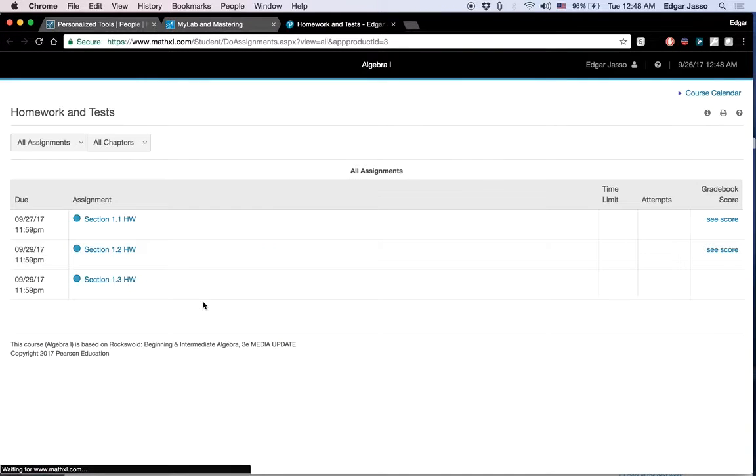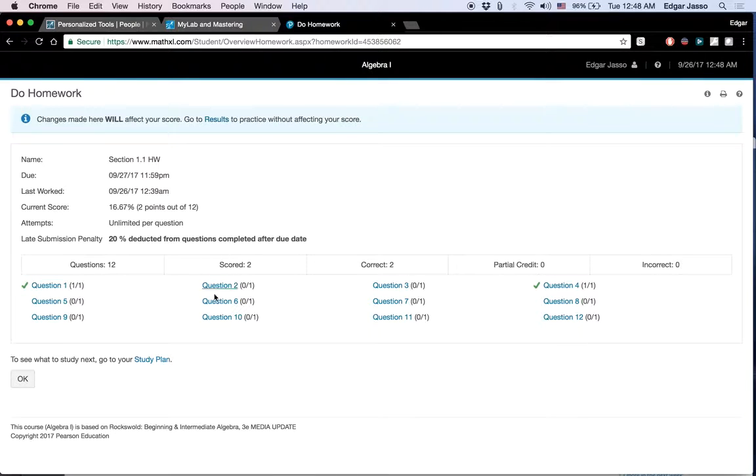The first one opens this page, which is a very short version of this. It just shows you the 3 homework sections that are due this week. It will show you the long list, all the homeworks that are assigned so far in the quarter. This is the one that's due on Wednesday. These 2 are due on Fridays. But this is a short version of it. If you click on here, it's the same version as before. It will open here, in a little bit bigger window.